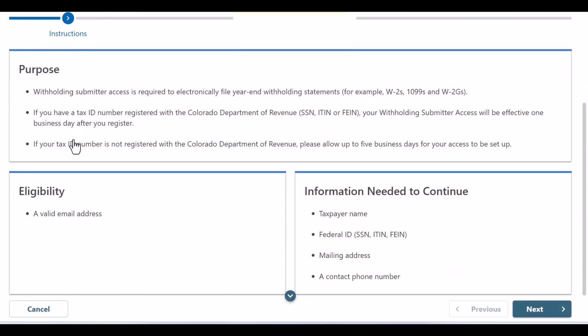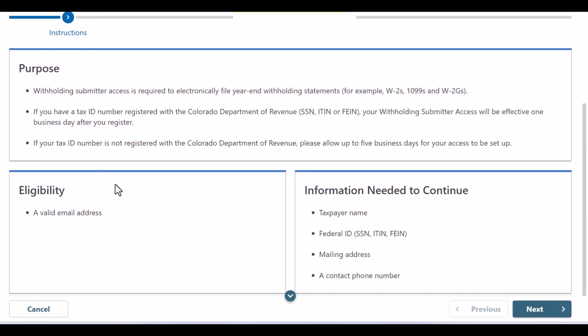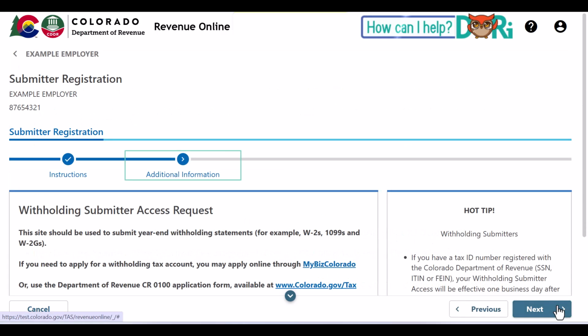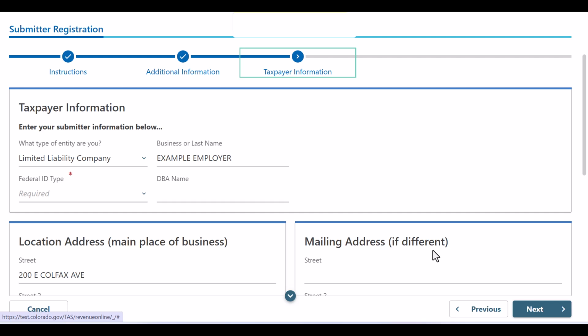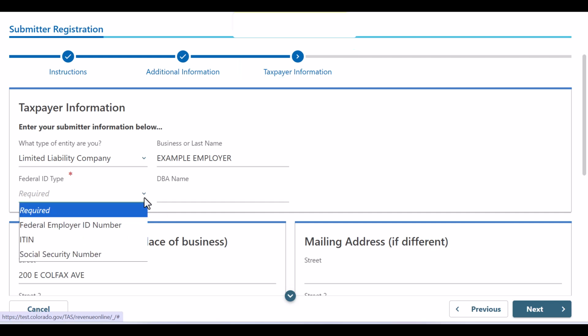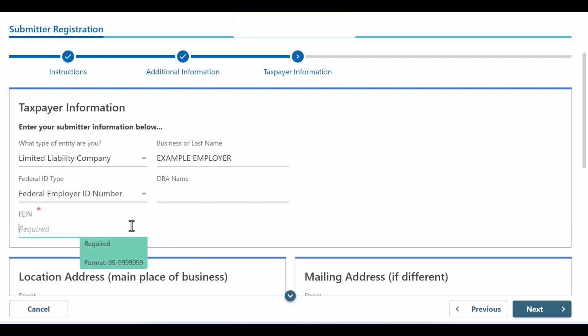Please read the eligibility requirements, then select Next. Read the Submitter Access request information, and select Next. Enter all required fields noted with a red asterisk in the Taxpayer Information section. This includes your FEIN and, if applicable, your phone number.